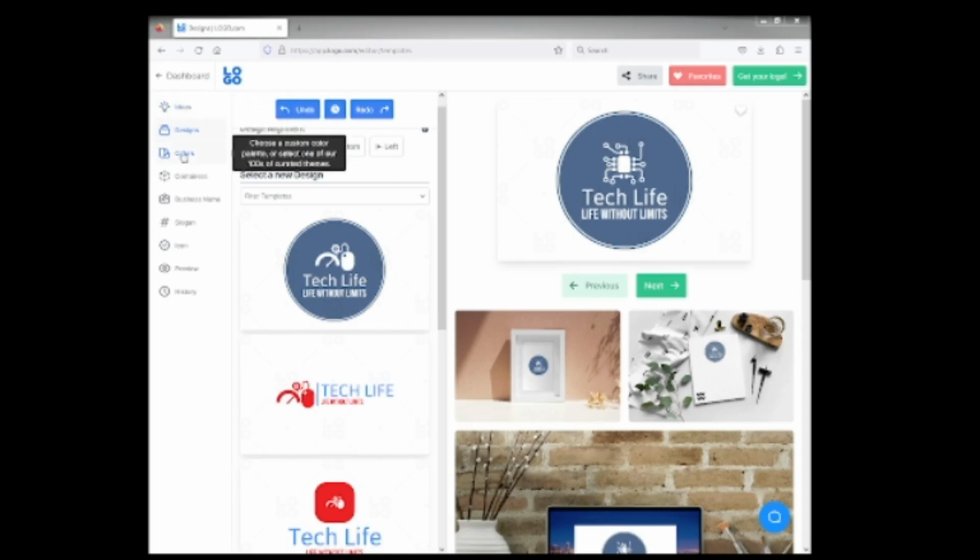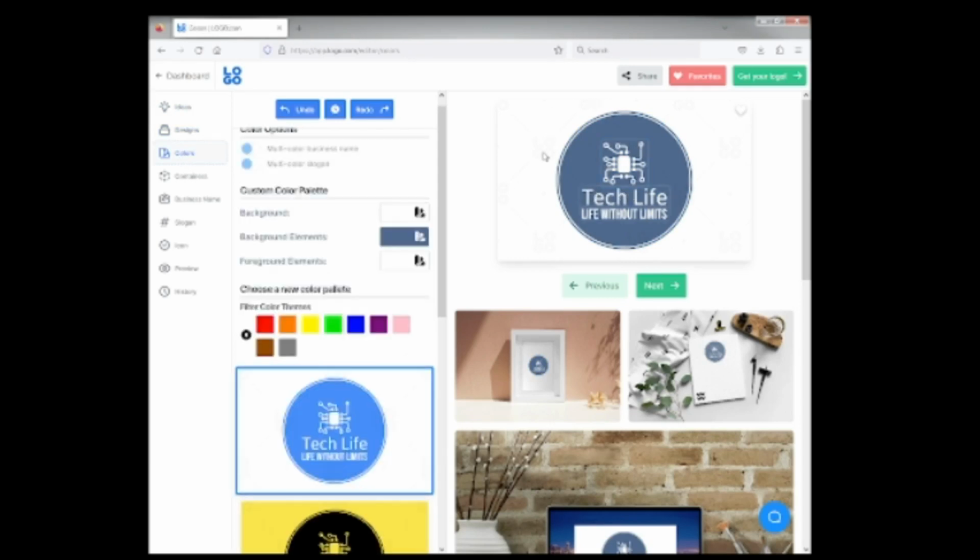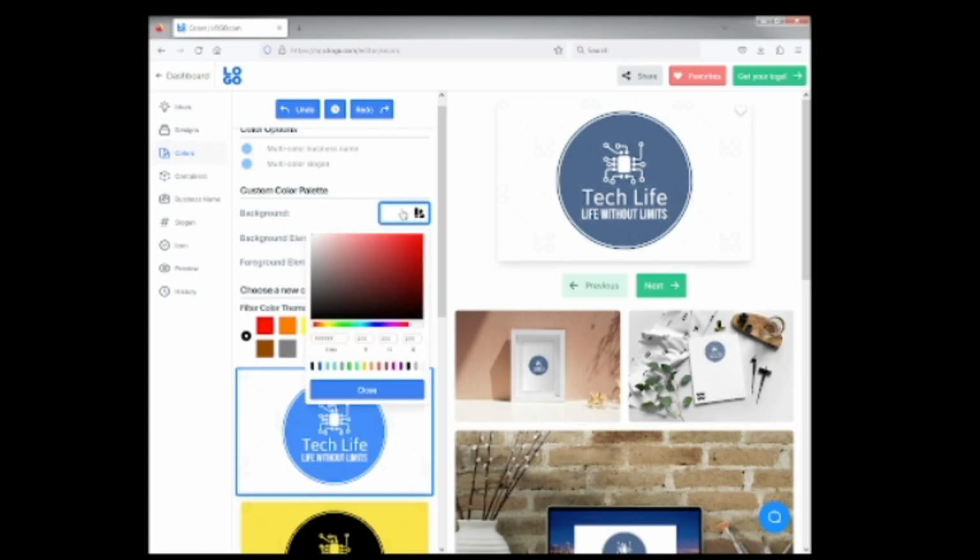Next, if we look at the colors menu over here, clicking this will allow us to change the colors of this icon. So we're able to change the background color. At the moment it's white, but if we click on this we're able to change it to a different color. I can just show you quickly.